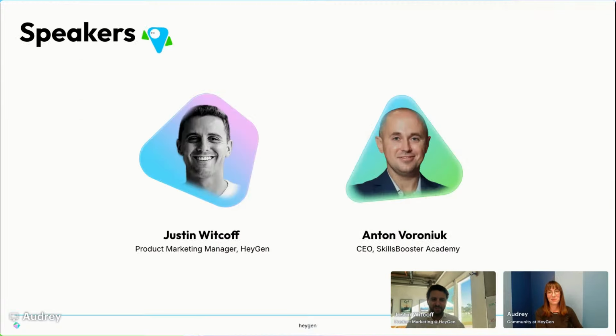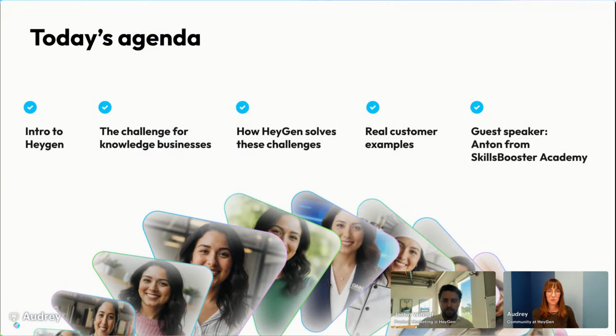So like I said, my name's Justin. I'll be opening this session, like Audrey mentioned, before I kick it over to one of our more successful clients with HeyGen, Anton, who's the CEO of Skills Booster Academy. So what I'll do is give you an overview of HeyGen. We'll go into the challenges for knowledge businesses like yourselves, how HeyGen actually solves those challenges. We'll show you a few real customer examples before handing it over to a real customer.